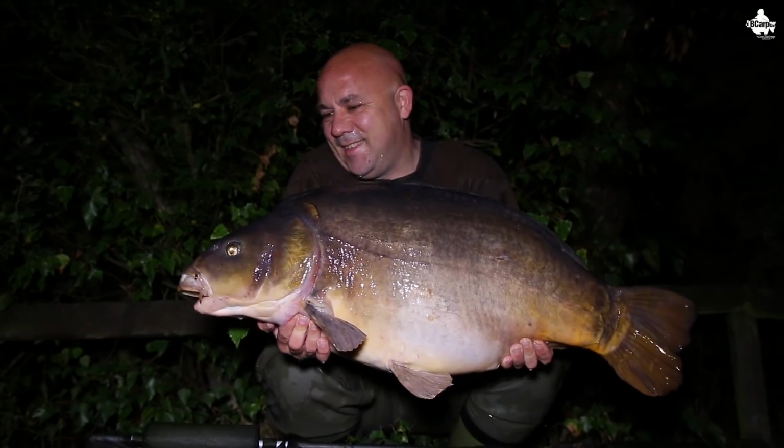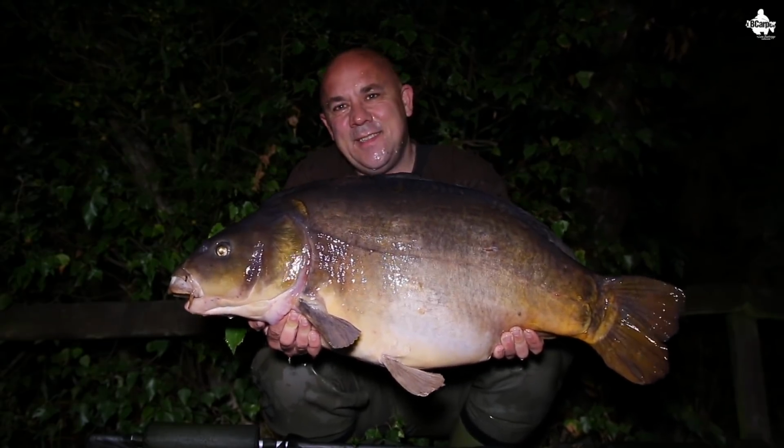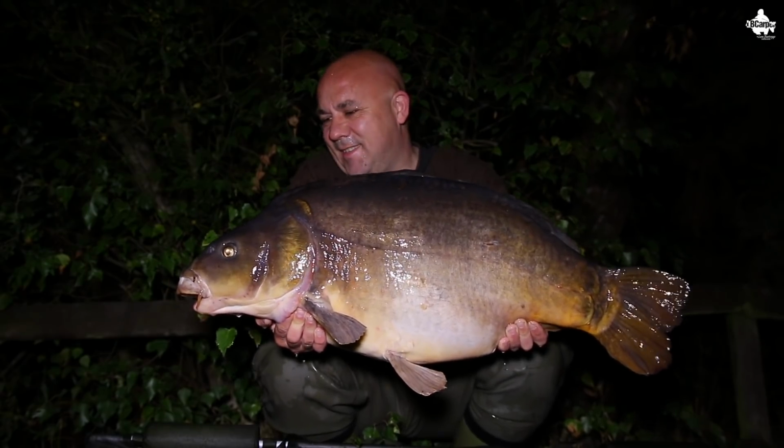And I'm just going to turn the camera around there so you can see out in the lake a little bit. And that's what I did. I put 20 spoms over all 3 rods and I caught one. I had an absolute cracking 36-pound 4 or 5 or something like that mirror.